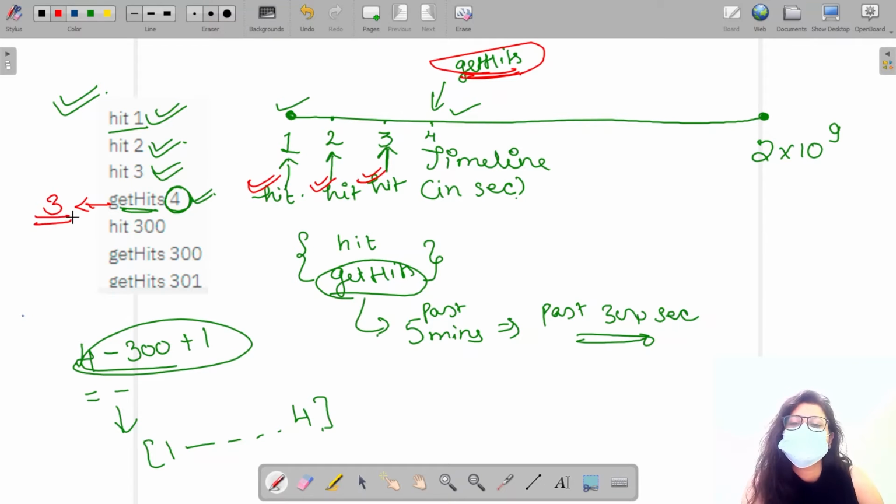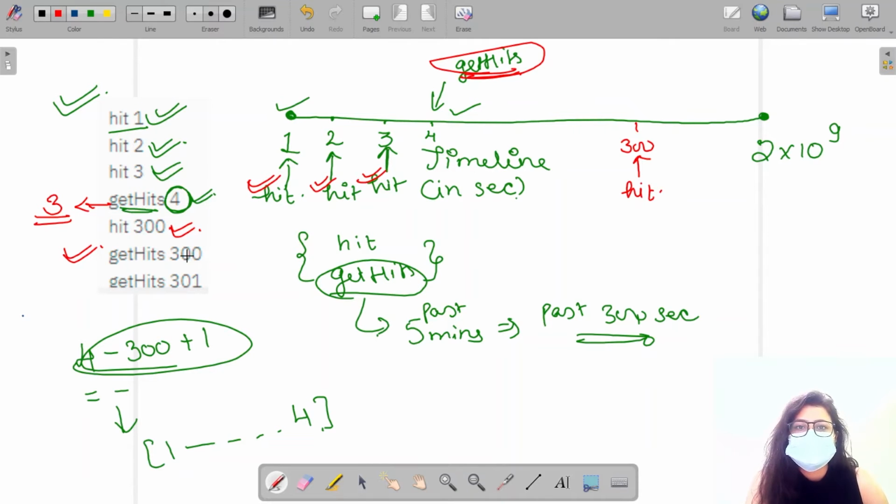It would return 3. Now, next, a hit occurs at the 300th second. So we have 300 somewhere here and a hit occurs here. Then the get hits occurs at 300 at the same time.